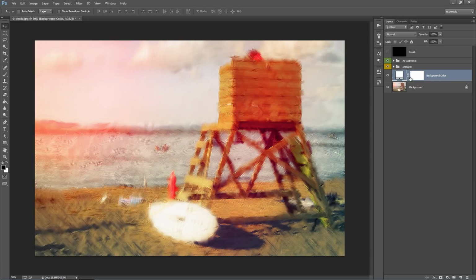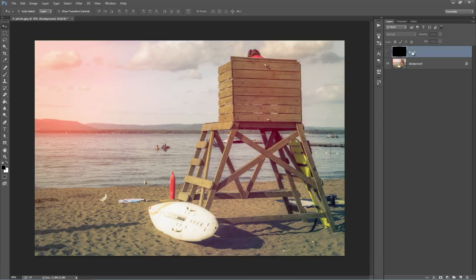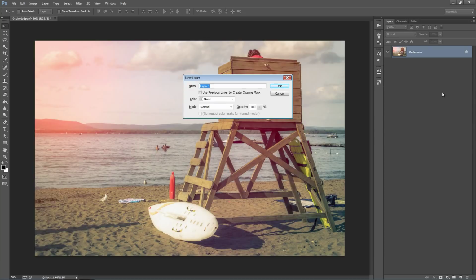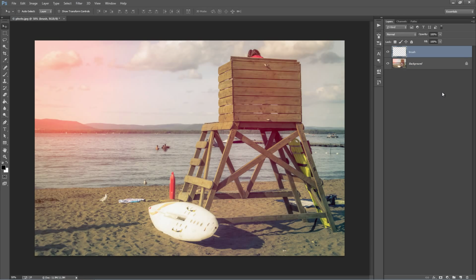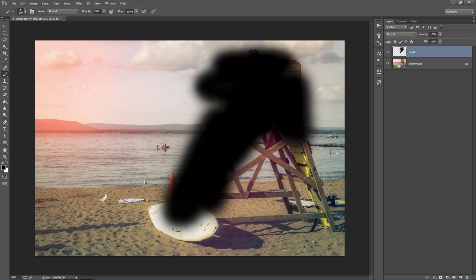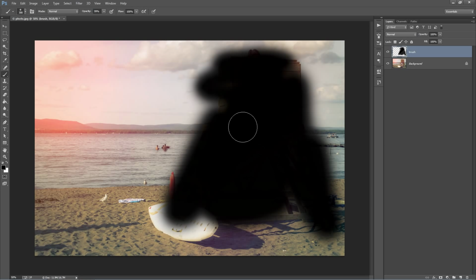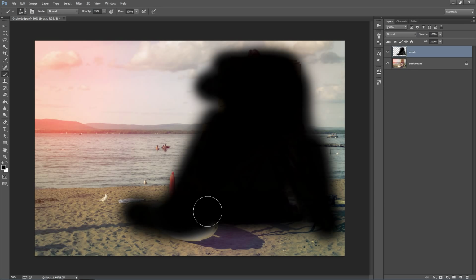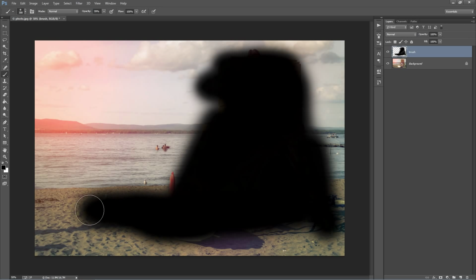So what I'm going to do is run the action again, but we're just going to brush over a particular area of the photo. So let me just delete these layers. I'll delete the brush and start again. So create a new layer, call it brush, and I'm just going to brush over this area. Down here.